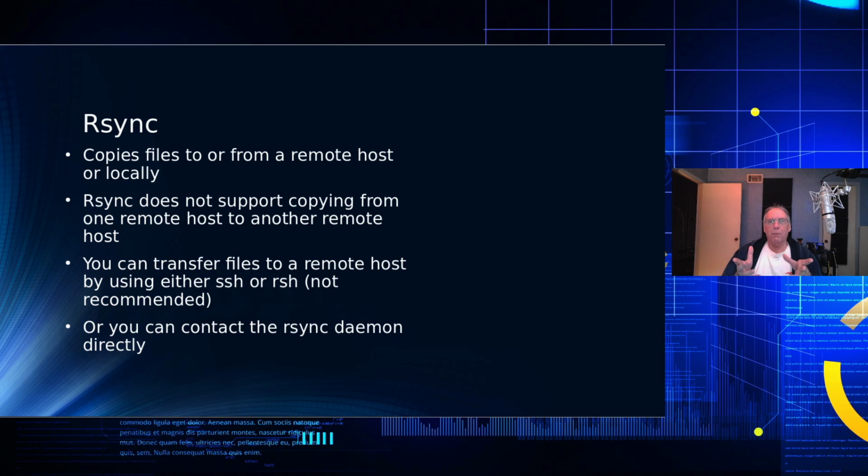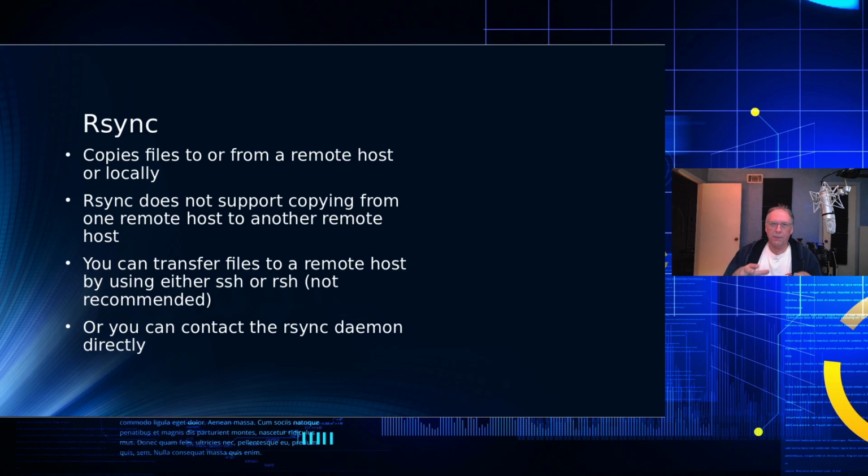So basically what Rsync does is several things. First, it allows you to keep two directories in sync. So you can sync from a source directory to your destination on your local system, or you can sync from your local system over to a remote host. You can do the opposite as well. You can sync from the remote host to your local file system as well. It's very trivial to do that.